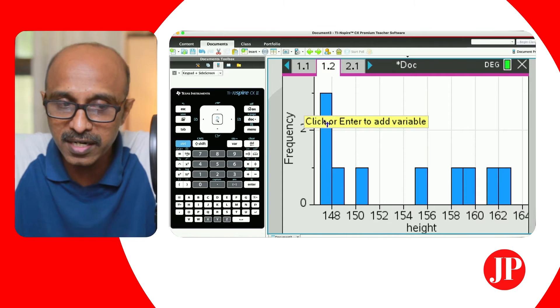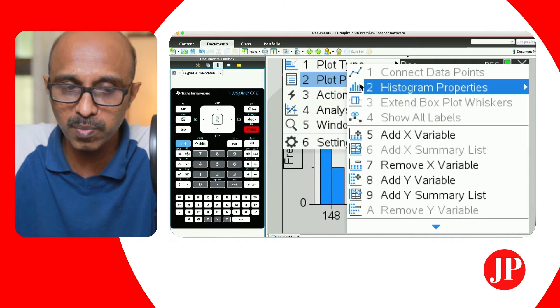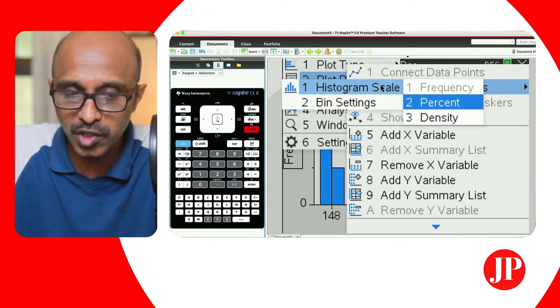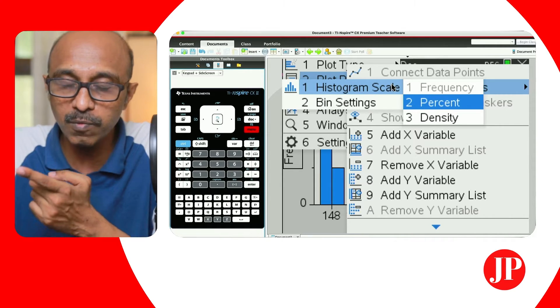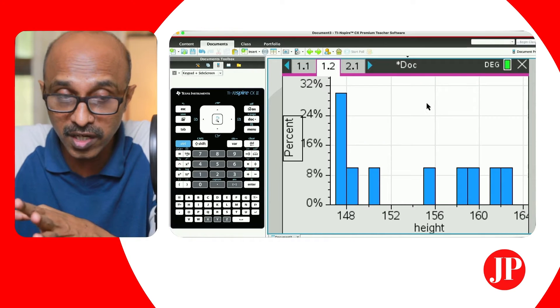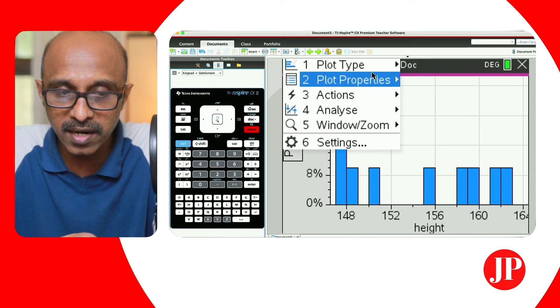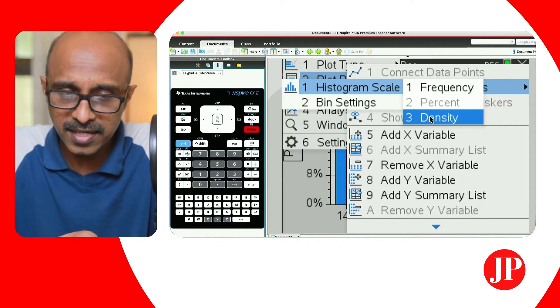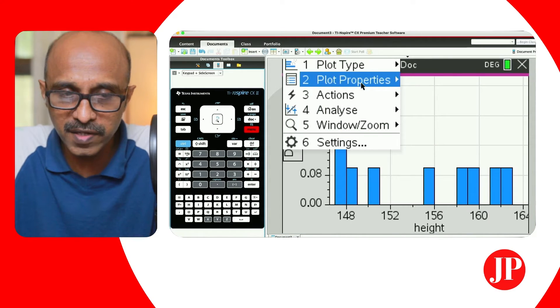So the frequency automatically is generated. So while we are at it here, we can go to menu. And if you want, you can just go to plot properties, choose histogram properties. And if you want to change the histogram scale from frequency, which is what currently it's displayed, and you can change it to percentage. So then it shows the percentage. Or you could show density. You can go there and frequency histogram properties, and you can make the scale as a density. And there you go. It shows the frequency density there. So I'll bring it back to frequency right now.